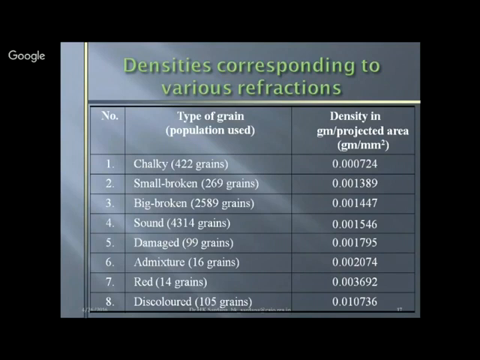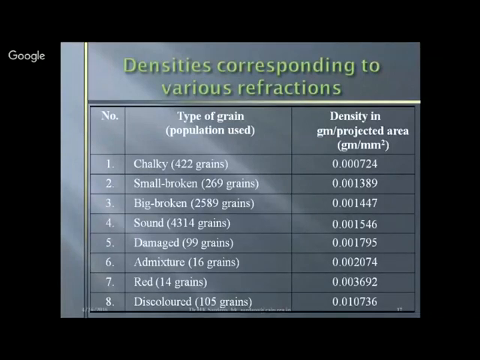But the application demanded that you give us the number of such grains, that too in terms of weight. So imagine we are doing only 2D. They wanted us to give weights of those grains. Now, okay, how do we do it? We try to see, crudely of course, what their density is in terms of gram per projected area. So a new definition of density, which is gram per unit area of the image, not volume of the grain.